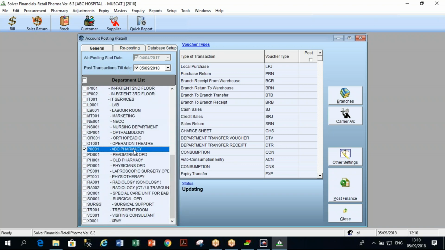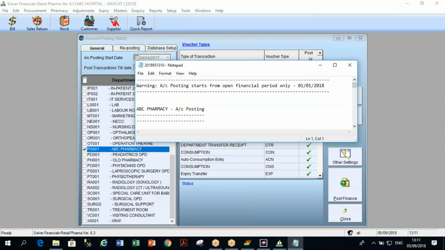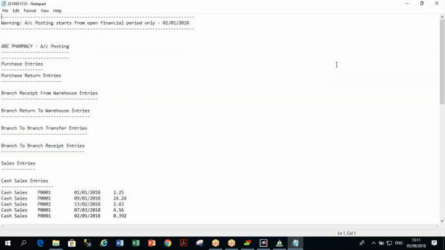Selecting the department, it was from the ABC pharmacy. That was a warehouse, and then I'm doing the posting. So from the pharmacy also the posting happened.